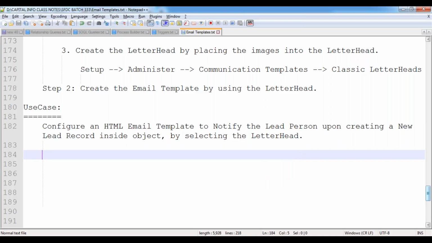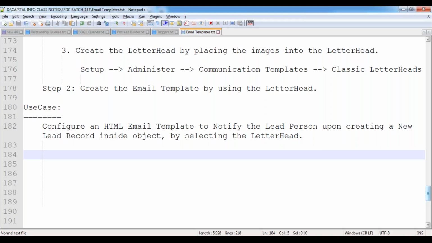I would like to collect the letterhead I have prepared and use it upon sending the email notification to embed my email content. Whatever the email subject and content I want to send to people, I would like to embed inside my letterhead. How can we do that? Let's see practically.